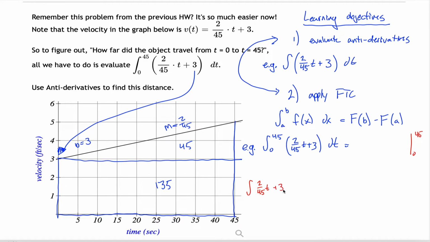Note I'm changing symbols a little bit here. I'm doing so intentionally. The definite integral needs to be evaluated from 0 to 45. To figure out that definite integral, I need the antiderivative right here. A way to write that I'm figuring out the antiderivative is by writing this integral symbol without the values on my endpoints. Anyways, to figure out this antiderivative, what I would do is recognize that I'm taking the antiderivative of a sum of two terms. So I can take the antiderivative of each term individually. This first term has a coefficient of 2/45, so I can pull that 2/45 out in front of the integral symbol. I get the integral of t dt plus the integral of 3 dt.